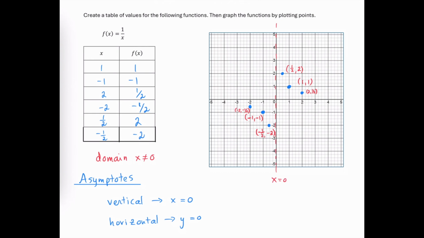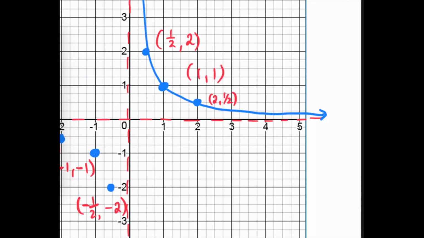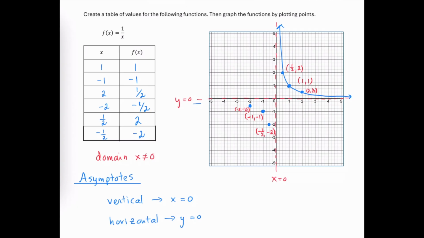Now similarly, but for an entirely different reason, we also get a horizontal asymptote at the line y is equal to 0. The graph of this reciprocal function is going to approach the vertical asymptote, pass through these ordered pairs, and then also approach, but never actually touch, that horizontal asymptote. It behaves similarly in the third quadrant, where it's going to approach those two asymptotes, but never actually get there.